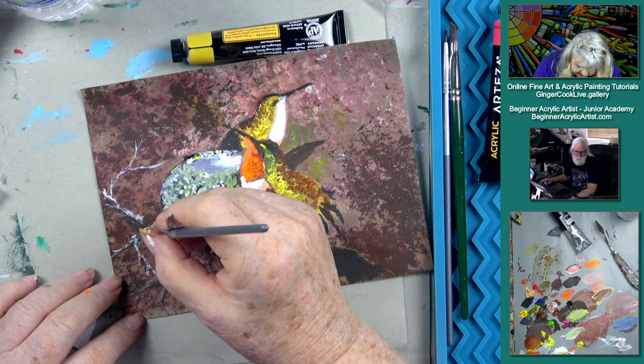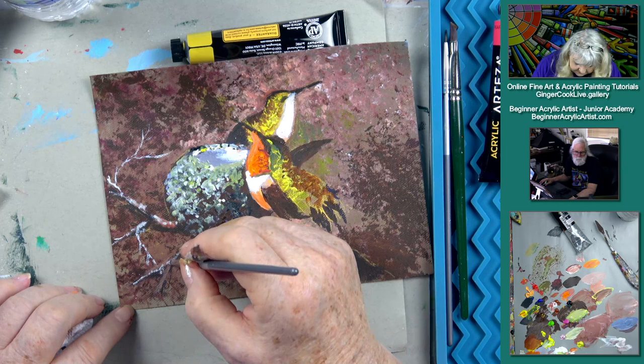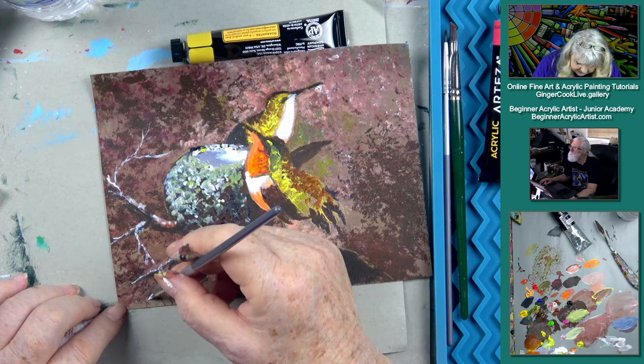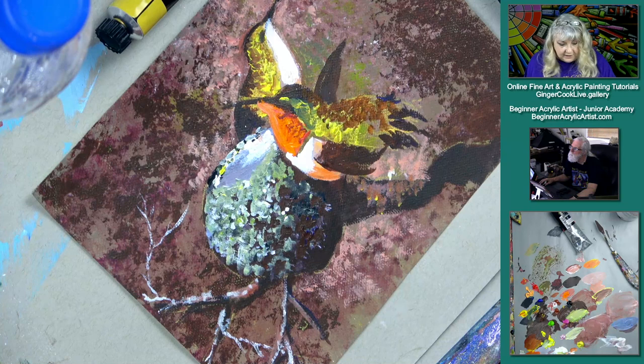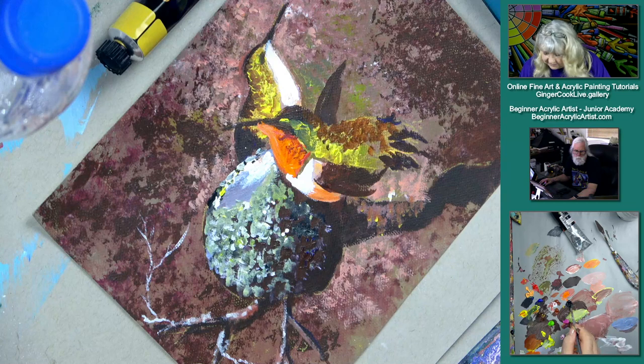Because you're not putting any pressure at some point, so you've got to. There, see how that works? Wherever there's a light, there's a dark kind of thing. Now, I'm enjoying this painting. I hope you guys are too. I think it's sort of fun.